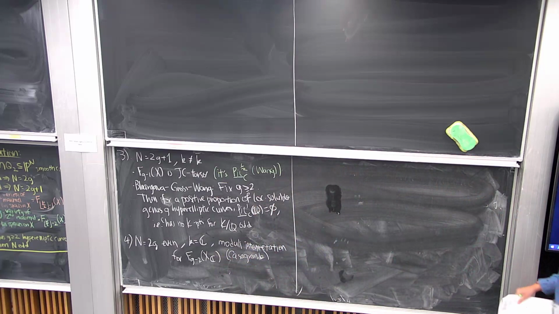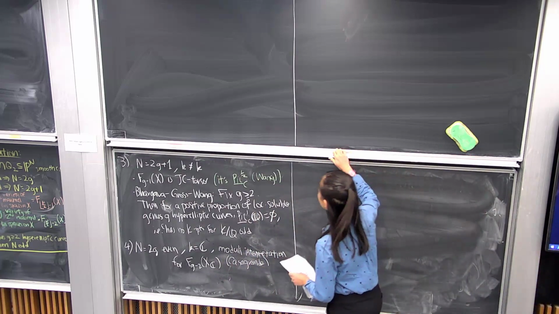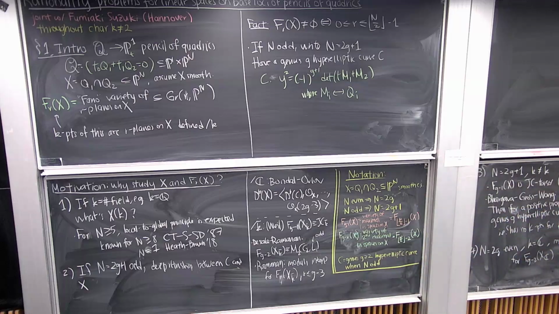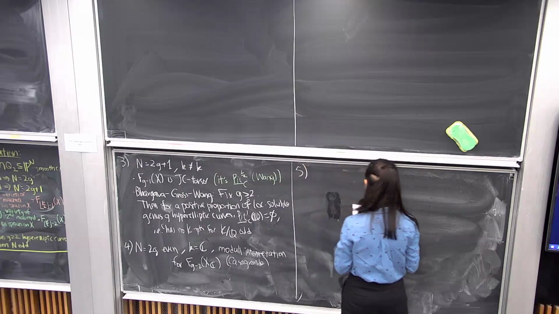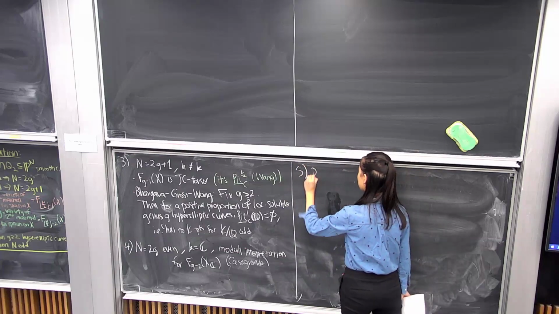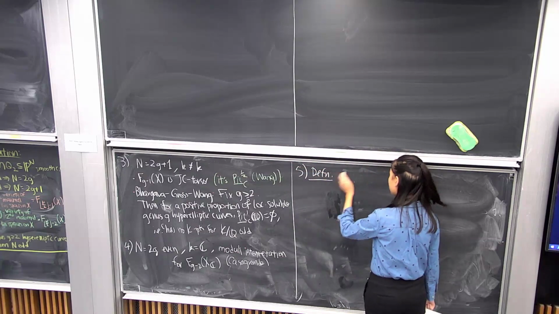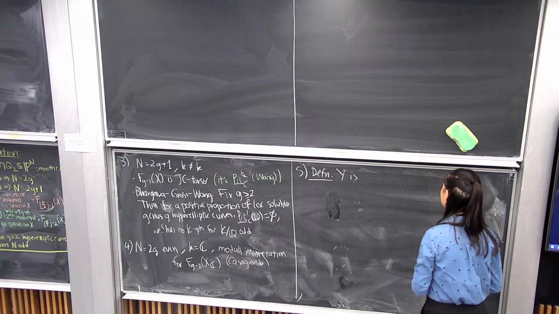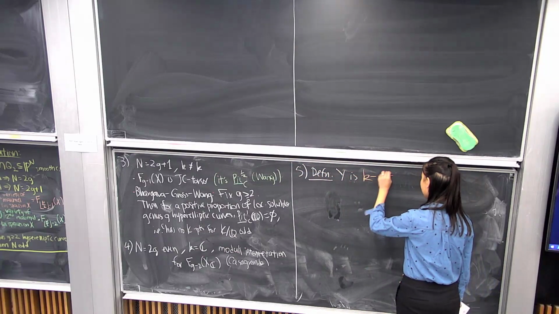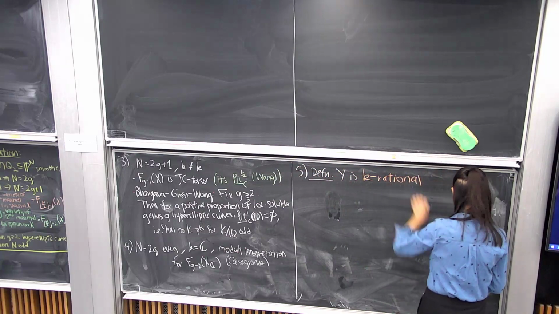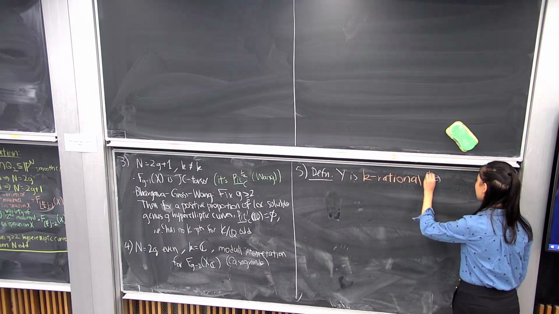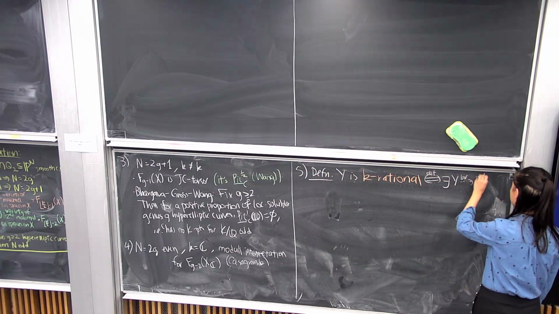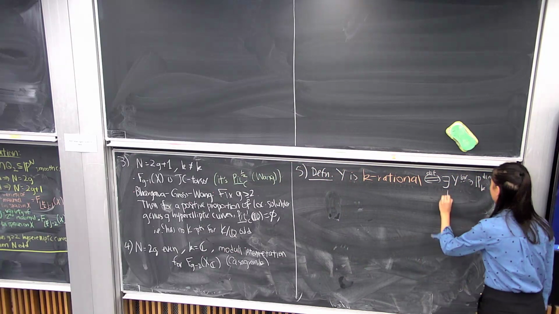And so then finally, I'm going to give the last motivation, which is the most related to the title of the talk. So, okay, this is for rationality questions. So definition, just to make sure everybody is on the same page. A variety Y is said to be k-rational, with an emphasis on the k, if there exists a birational isomorphism between Y and projective space of dimension dim Y defined over k.